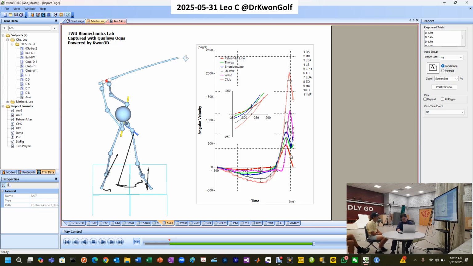The pelvis motion here, in order to slow down the pelvis, you have to use the lead leg well. When you push the ground well with the lead leg, you're activating the muscles around the left hip. This will slow down the pelvis. So you tend to rotate the pelvis and the trunk faster than normal, but your arms, the wrist, and the club angular velocity are a lot lower than the men's average. Because you have exaggerated body motion, you have a tendency of dragging to a certain extent.